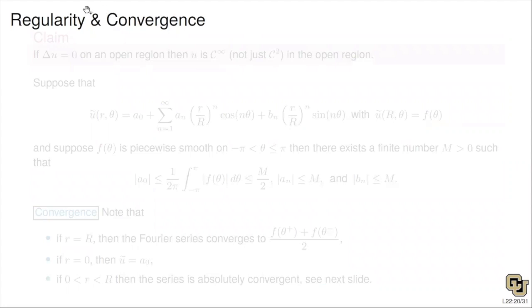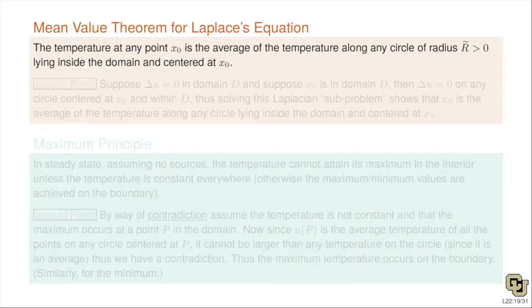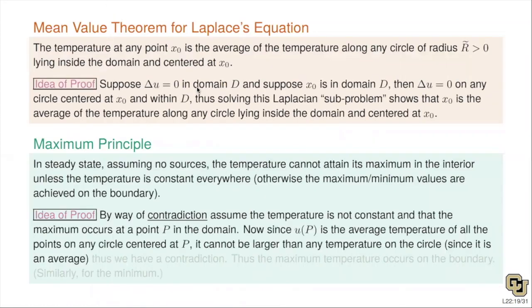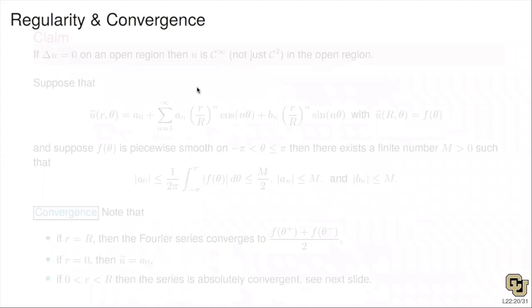So a whole lot of deep stuff just happened, y'all. And so I want you to take it slow. There's two things. One is the idea of posing the sub-problem. So think on that for a hot minute. And then from the sub-problem, we get this result that the temperature at any point is the average of the temperature on a circle around it. So those are two kind of tricky things, and from those two things we get these two results. Okay, so think about it multiple times.